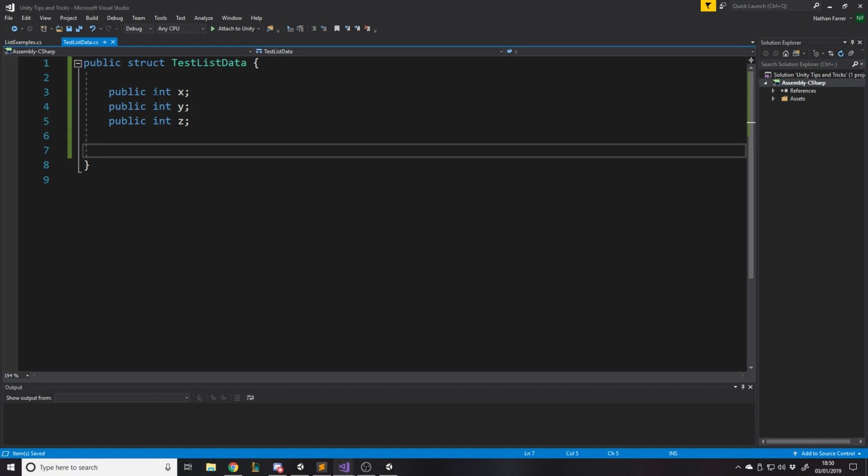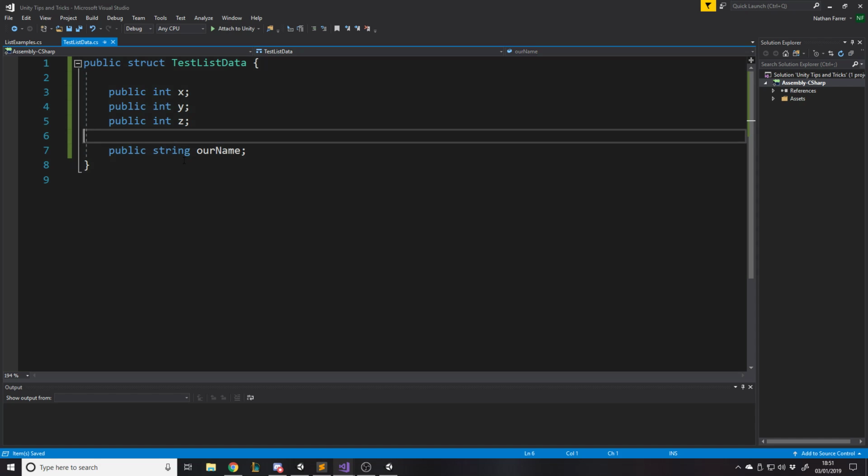And then what else might you have? You might have a public string ourName. Now, one thing about structs is you can't initialize values like this. You can't set defaults. Okay, never mind. No, you can't. I was going to say I was wrong there. No, I'm right. You can't initialize values. If you were to do that, you'd have to do it in a constructor.